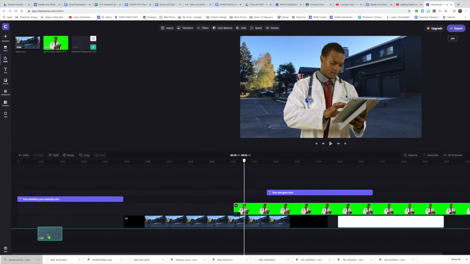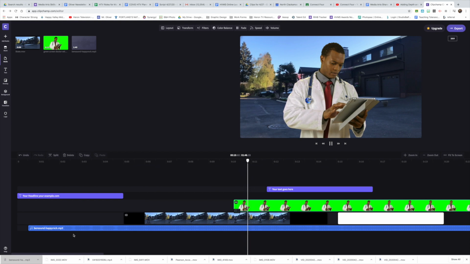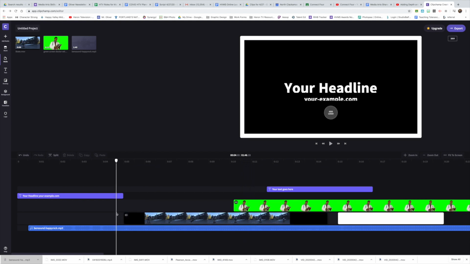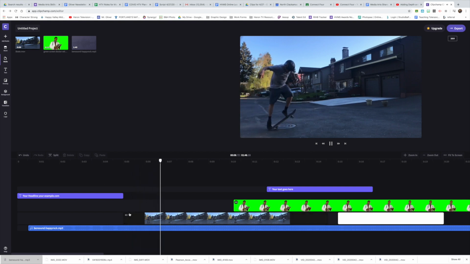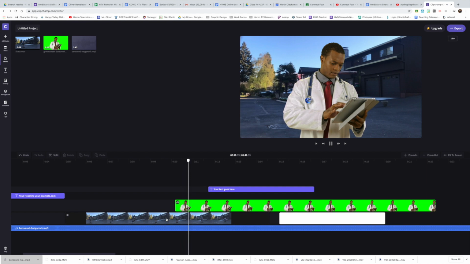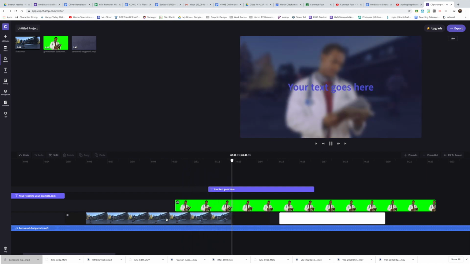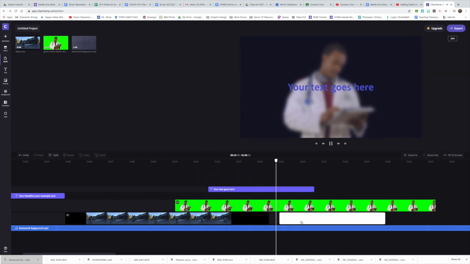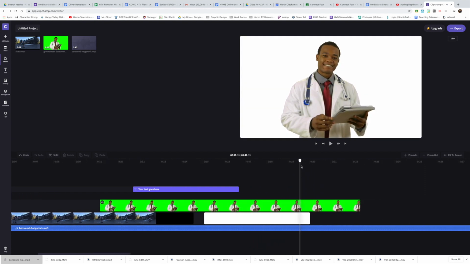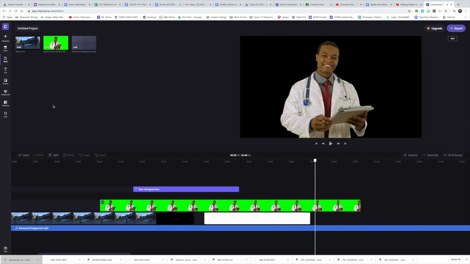Then I'm able to just import my music by dragging it in. And then now I can put it below. So just by adding another piece of media to the timeline, the song plays, even though you can't hear it right now, as the video is playing. And you can see that it is not very well edited. Things are not lined up well at all. But this is just my first time going through, just showing you some of the basics that you can do.